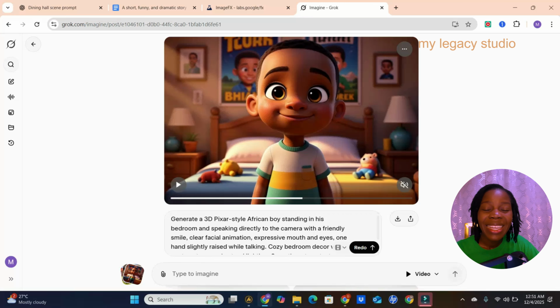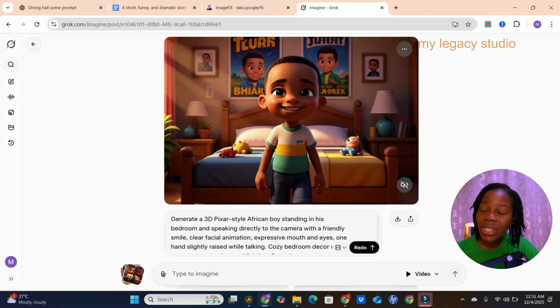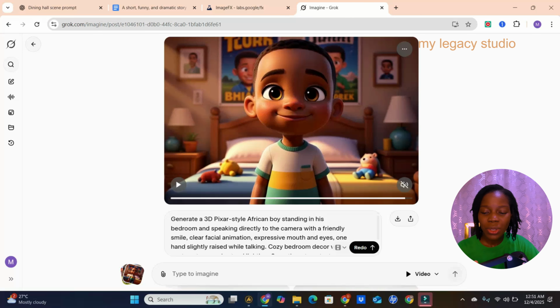method 1. Okay, now that we have our animation already, there's the animation. Now the next thing we are going to do is to continue the story from there. So before we continue the story from there, let's play the video first. All right, so now if you want to continue the video from here, we are going to pause the video and move our playhead to the last frame of this video. So this is the last frame.